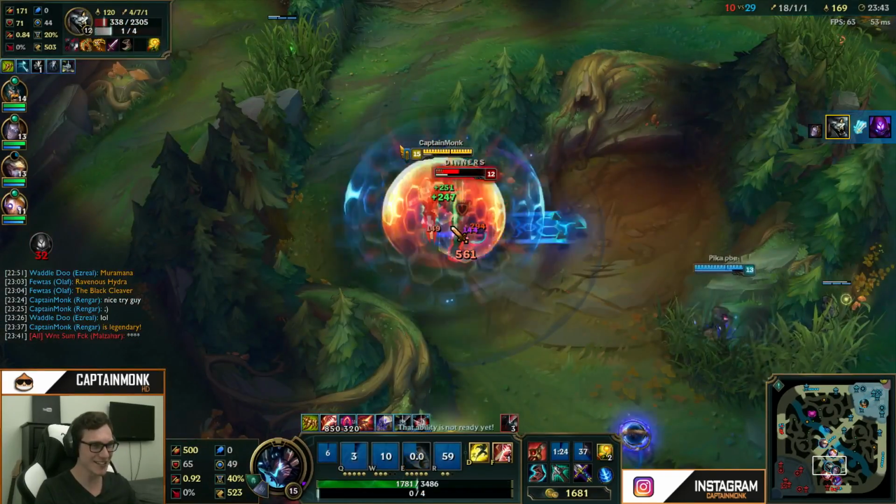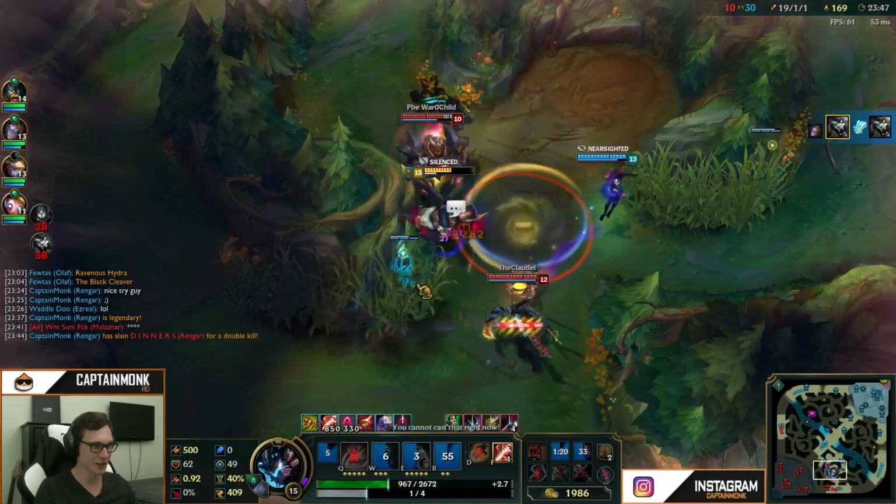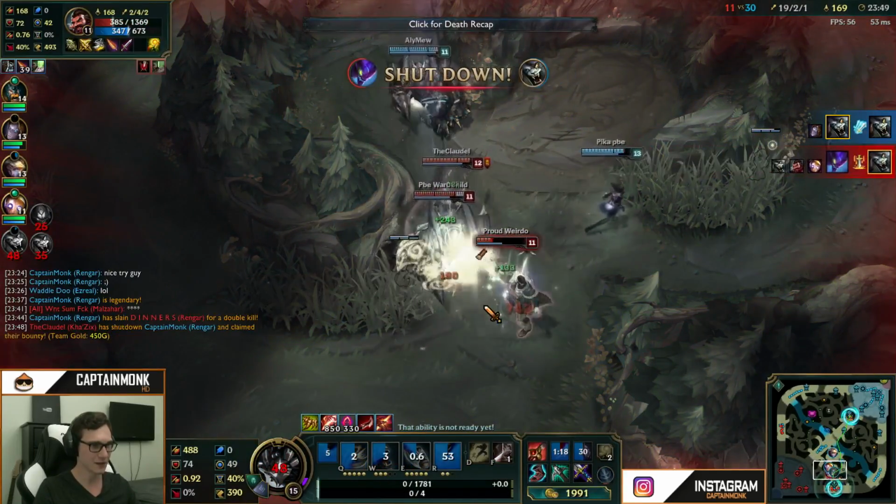Oh, you wanna do this? You wanna duke it out? Get the fuck out of here. Oh, this Rengar, oh shit. Okay, I'm gonna die here.